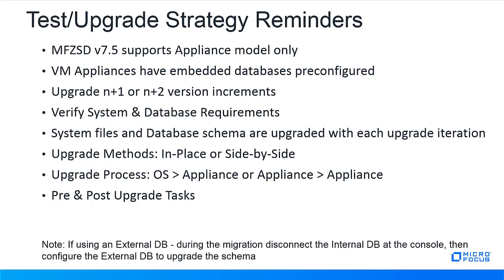Verify the system requirements and the database requirements prior to starting, and I'll cover these in easy readable slides. The database schema and system files are upgraded with each upgrade iteration. There are different migration methods over the various versions. In place, where you have a server and you install the upgrade right over the top of the existing version, and side by side, where you prop up an additional server and pull the configurations and database, if necessary, information across the network to the server.